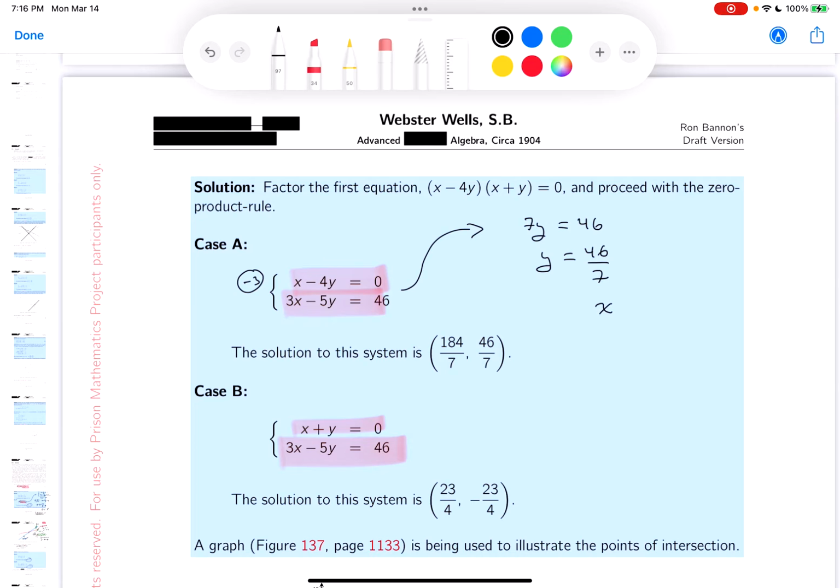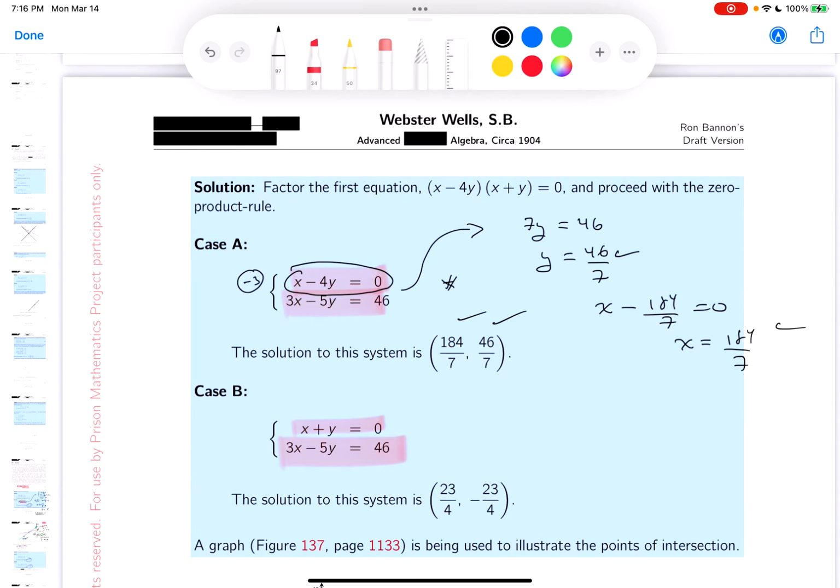So it's going to be x minus, we're doing this system here. I'm using this equation because I find it the easiest one to do. So what do you get? Let's see. 4 times 46, that's 160 and 24, 184. 7x equals 0. So x has to equal 184 over 7. I'm seeing these answers here, and that's good news. Second equation, fairly easy to do. I mean, it really is.